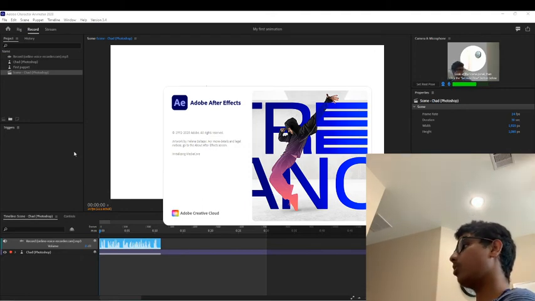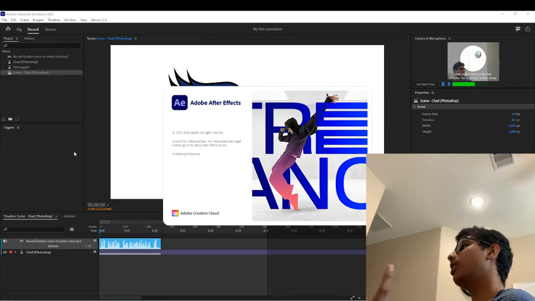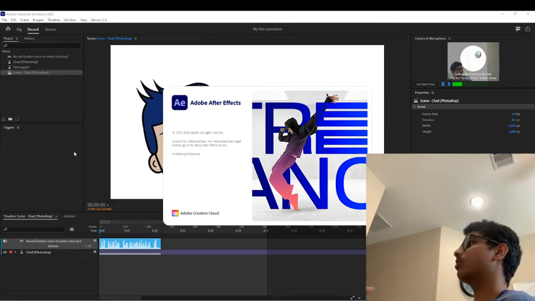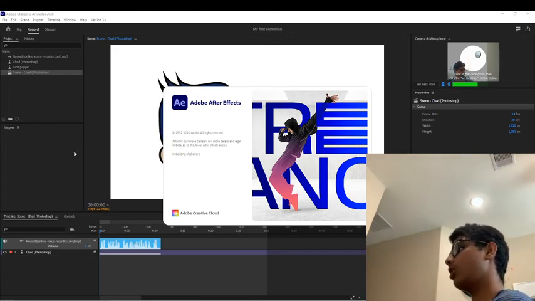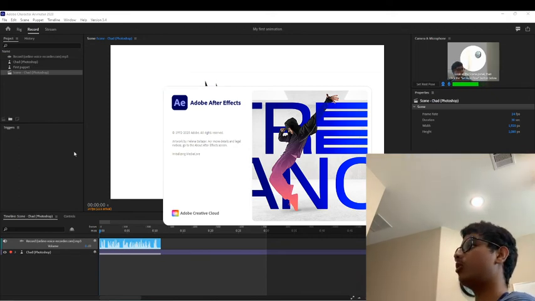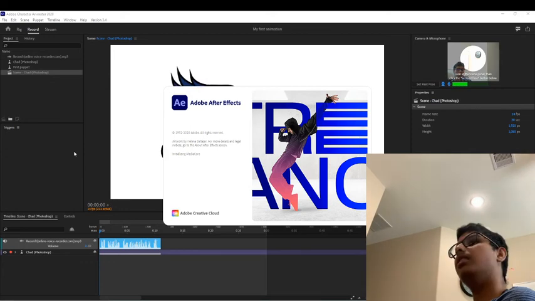Best option I'd recommend, or buy the apps separately, only the ones you want, but I'd recommend really getting this, at least this one, or Premiere Pro. Premiere Pro is an editing software that a lot of people like to use. There's Premiere Pro and there's Premiere Rush. Rush is the mobile version, and it's actually a free app. You can get Adobe Premiere Rush for free on your phone.